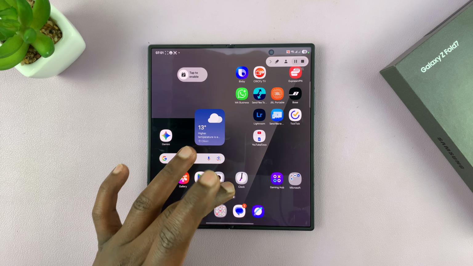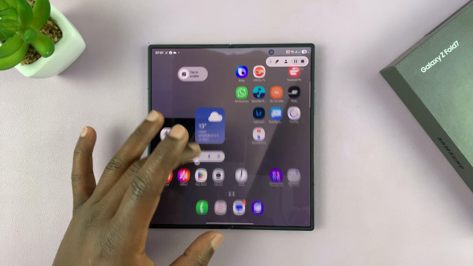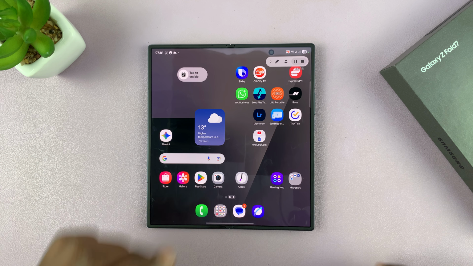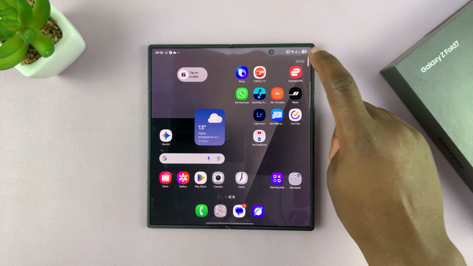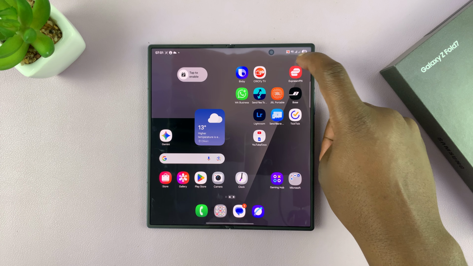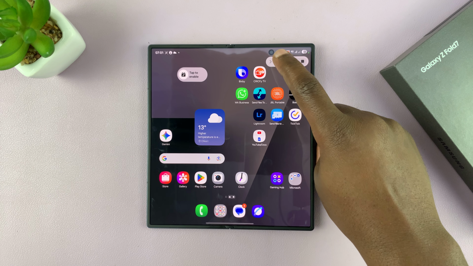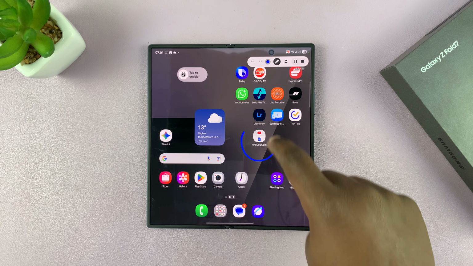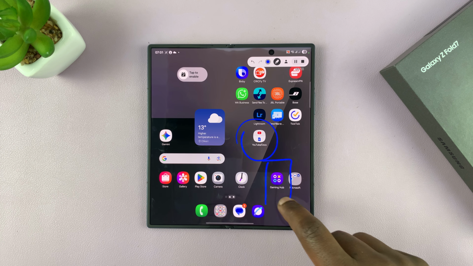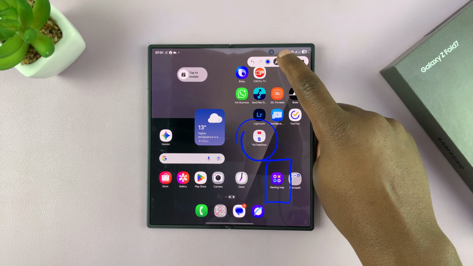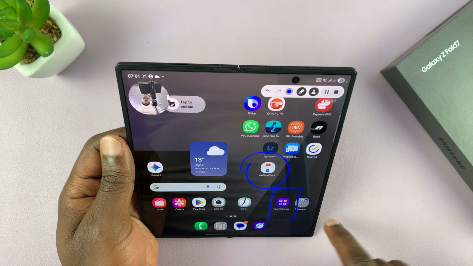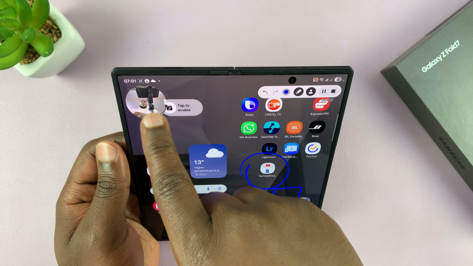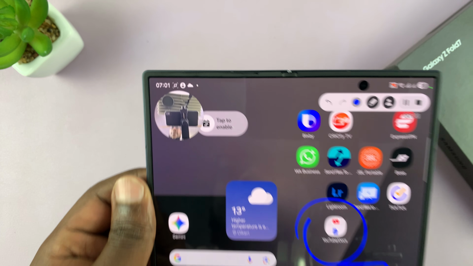Now, currently it's recording everything I'm doing and everything I'm saying right now. Now, at the top here, you have this little menu. Sometimes it could be hidden like that, but if you just tap on it, it reveals itself, and you can use the pen to annotate and draw on your screen recording. You can bring up the front facing camera so that if you want to show yourself in the screen recording, you can just show yourself like that.